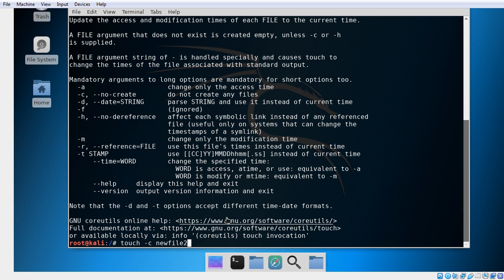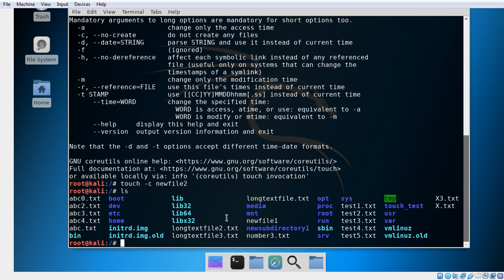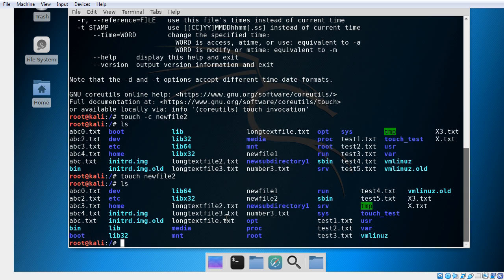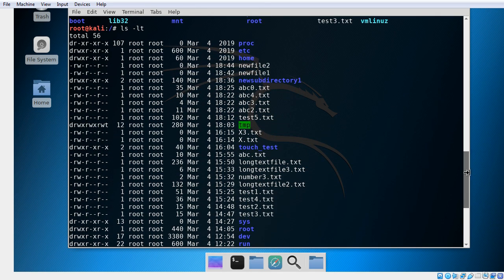If the file already exists, so let's just do that again. As you can see, newfile2 is not there. To create it, I do this. Newfile2 is there, as you can see. Now, what this will do is, if I wait 1 minute, 2 minutes, however long, 5 minutes, and I do this, as you can see, newfile2 timestamp currently is 44 minutes past 6.